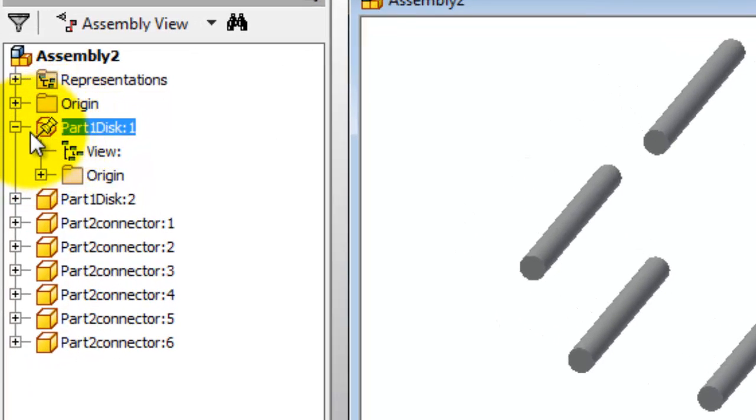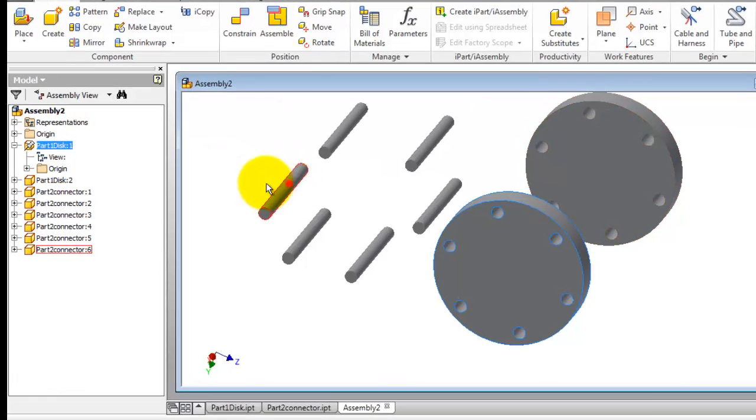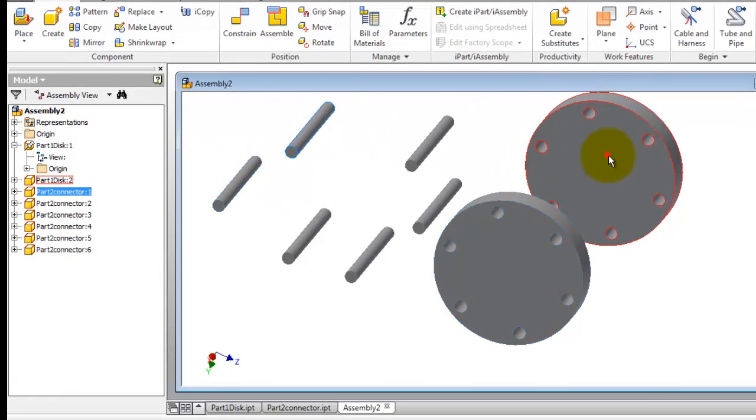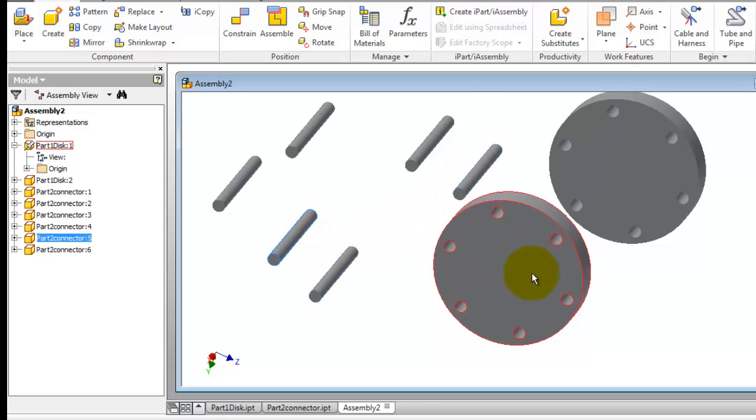icon on it. That means this part is fixed, is not able to move, and the rest of the parts, they are free to move or floated. For example, if you click any part here, you are able to move them. So that means when you are creating your assemblies, there are some parts in the design that need to be fixed. For example, the motor engine block, that part needs to be fixed, not the pistons, heads and so on.